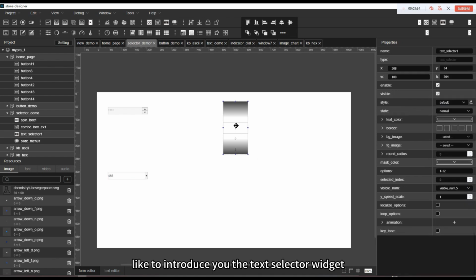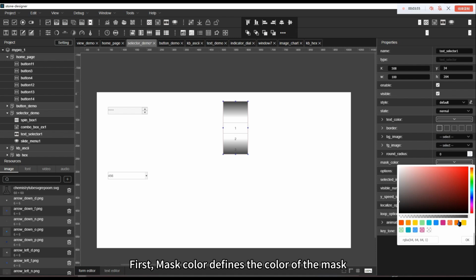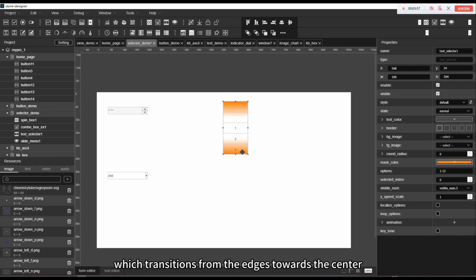Next, we would like to introduce you to the text selector widget. First, mask color defines the color of the mask, which transitions from the edges towards the center.